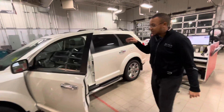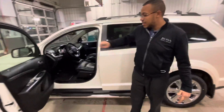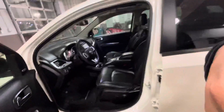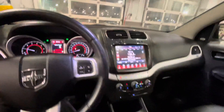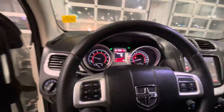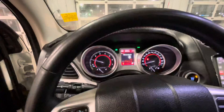You really have to see it to believe the condition this vehicle is in. Coming to the inside, you'll see full leather seats, as well as navigation, backup camera, and a sunroof. You're also going to have a heated steering wheel, push button start, remote start, and an Alpine sound system.